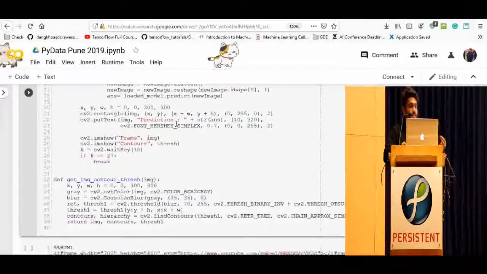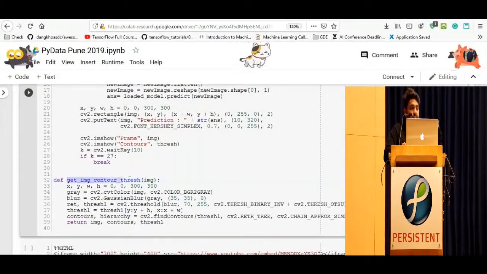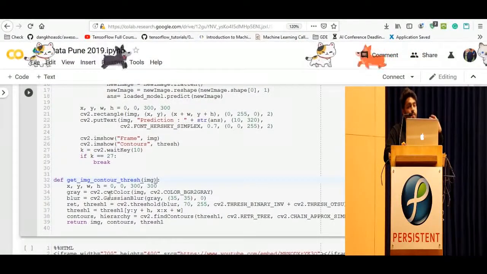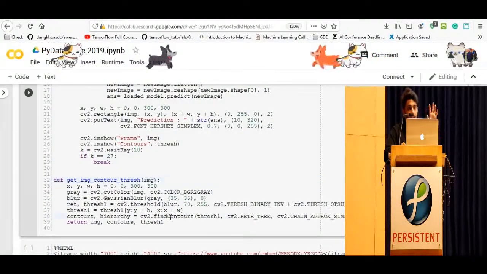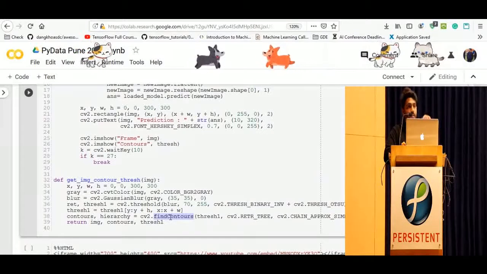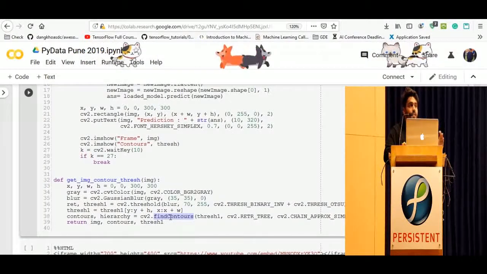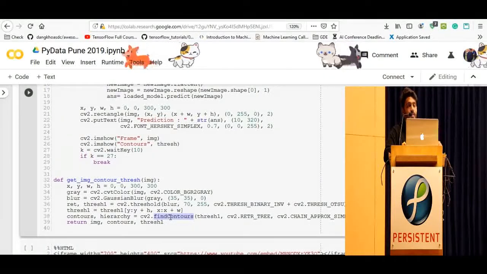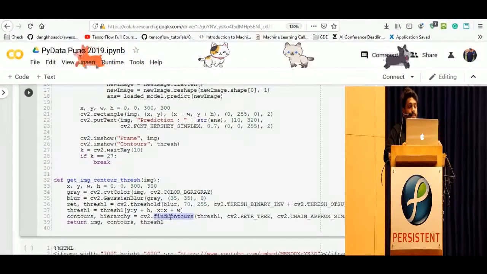A contour gets the different contours that are present from the webcam. So let's say if I click an image of the entire hall, the contours will be all the chairs that are present, and all the people that are sitting in front of it.